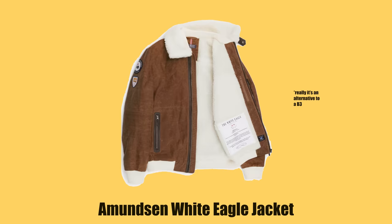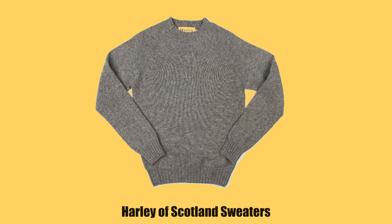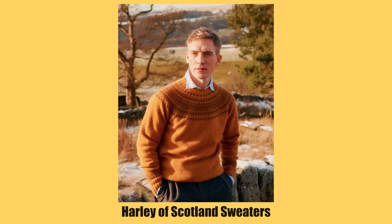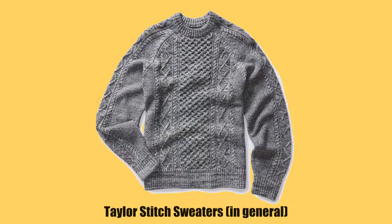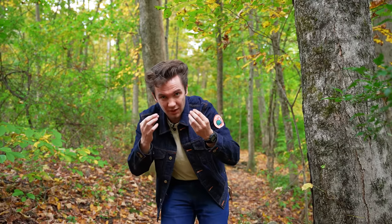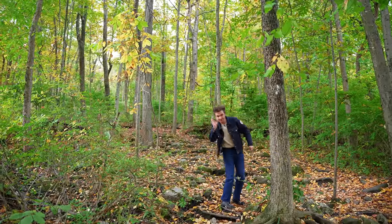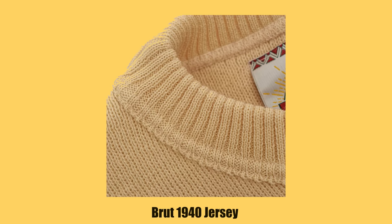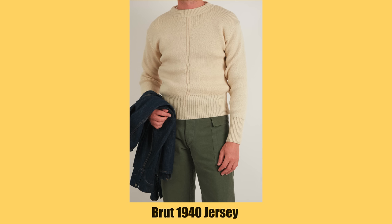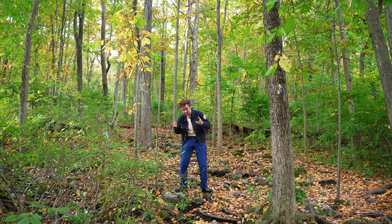In terms of sweaters, we have Harley of Scotland — their main thing is they're one of those brands that makes clothes for other super expensive brands, but they do have their own lines. Then we have Taylor Stitch — their wool sweaters are always nice, using a very soft, thinner wool, so they're comfy to wear but not as durable as a heavier wool sweater. Last two pieces before footwear: one is this 1940s recreation sweater from BRUT — what I love is the long hem, made so you can tuck it in, which was popular with motorcycle sweaters.